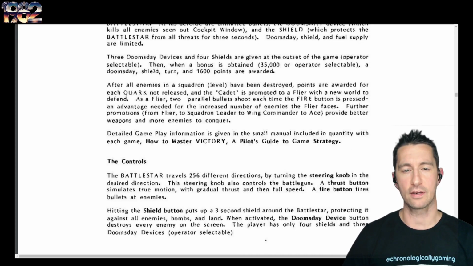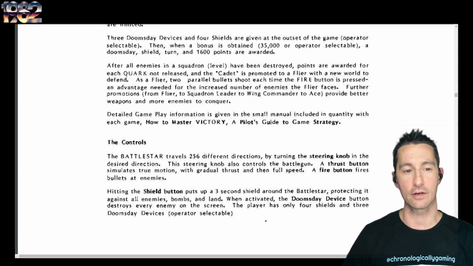After all enemies in a squadron have been destroyed, points are awarded for each quark not released, and the cadet is promoted to a flyer with a new world to defend. So this one goes from world to world, so it gives you another way to see something new in the game. Really cool touch. Further promotions from flyer to squadron leader to wing commander to ace. Wow, we could be wing commander if you wanted to.